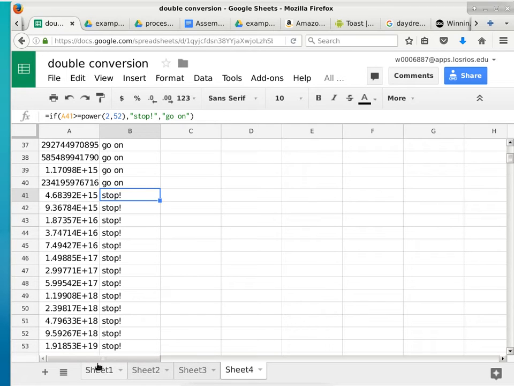Because the 1 to the left-hand side of the point is implicit. So that is not actually represented in the 64 bits of a double precision format. So that's why it's never represented. But the question for myself is why is it stopping too early? That's the problem. It's stopping one step too early.